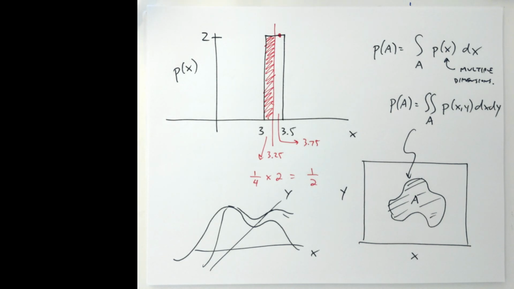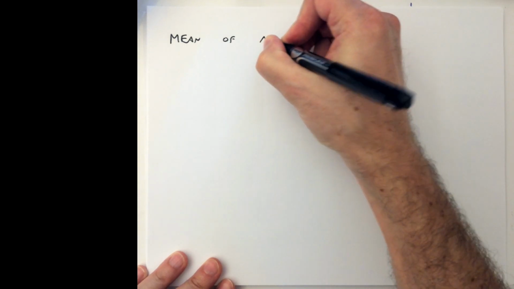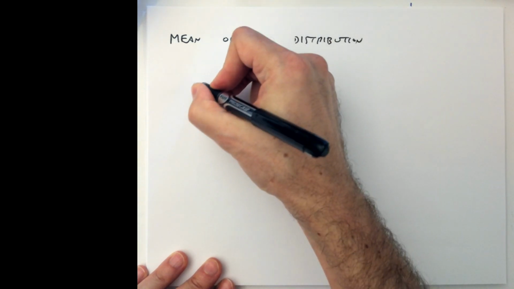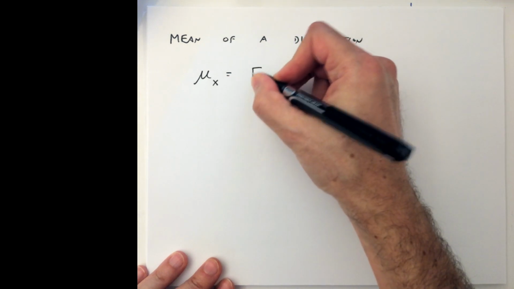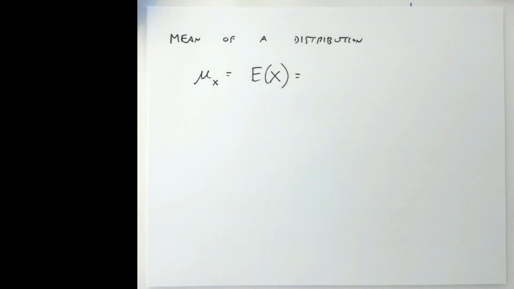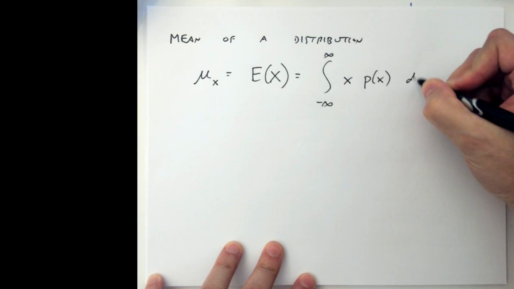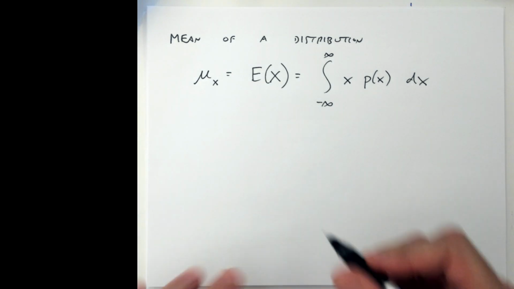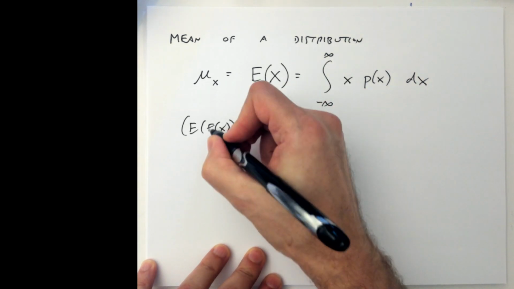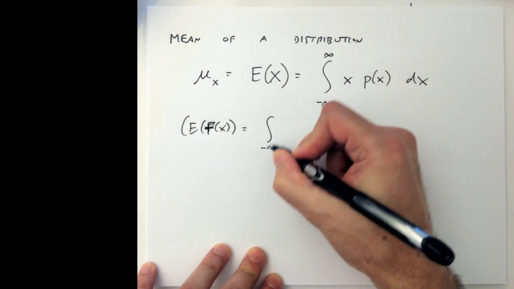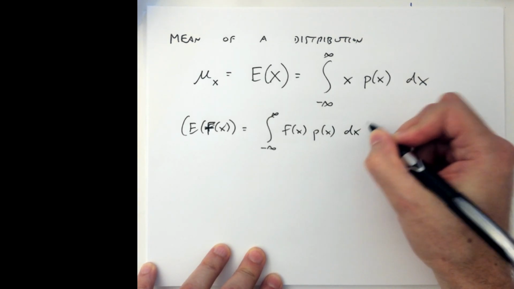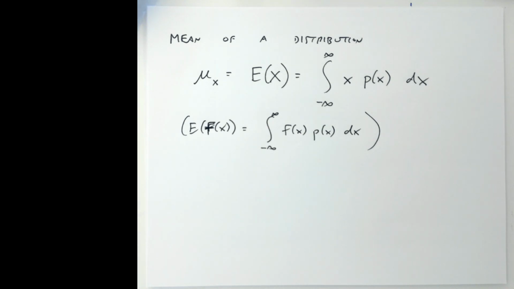Then we talked about measuring properties of a PDF with these things called moments, right? So the first thing that you learned is expected value and variance. There's this idea of the mean of a distribution, mu, often we call it. If I have a random variable x, this is the same thing as the expected value of x. How do I compute the expected value of x? I take the function x and integrate it times the PDF dx, right? In general, the expected value of some function f is the same thing: I integrate the function f of x times the PDF of x dx. That gives me the mean value of that function according to the probability distribution of the data, right?